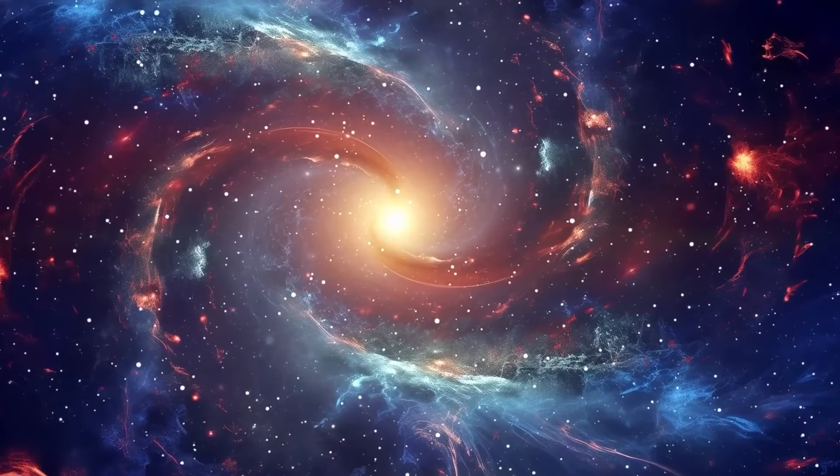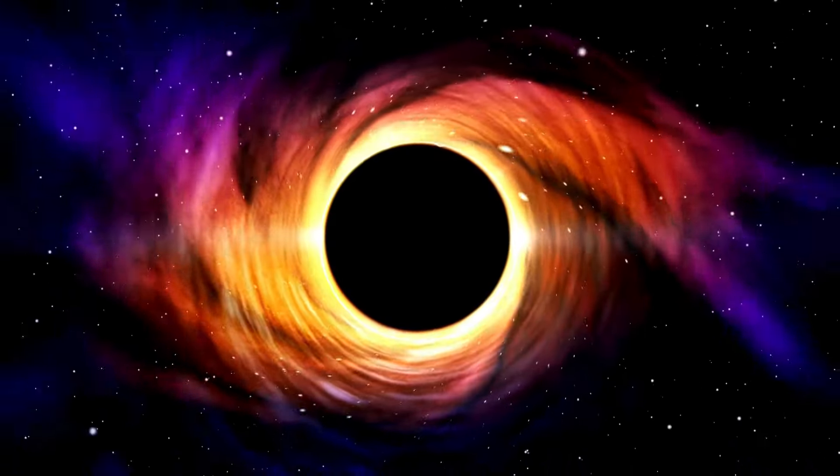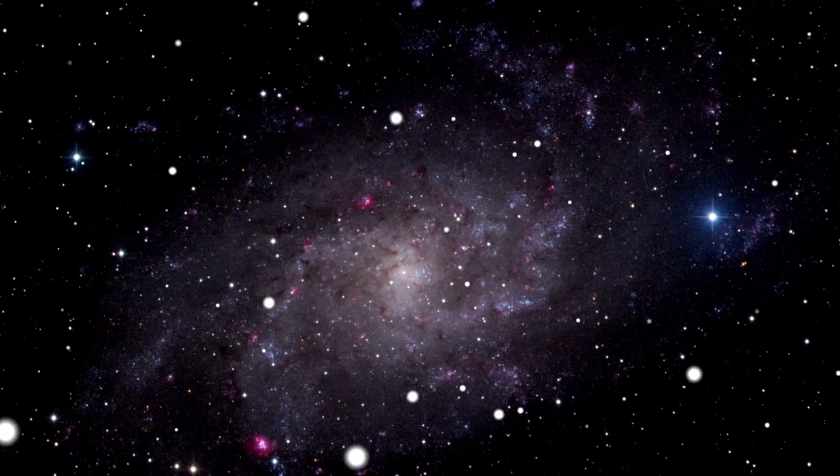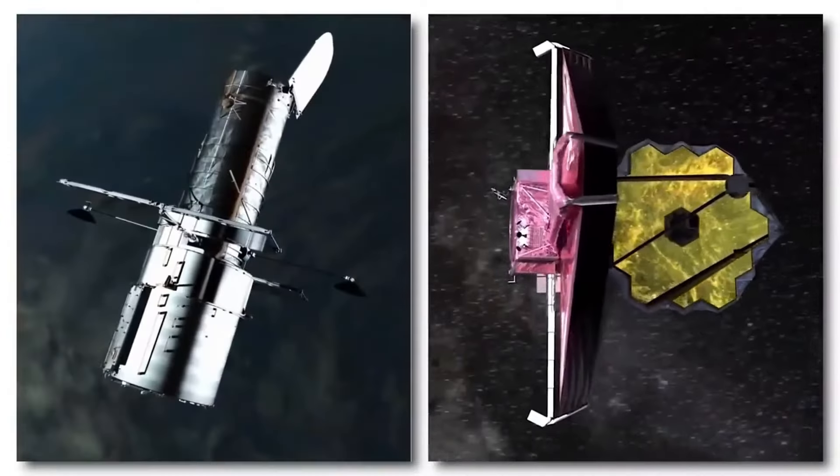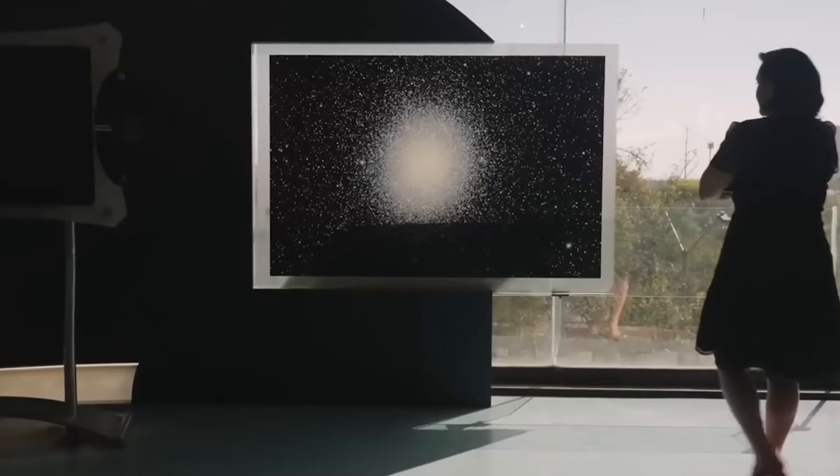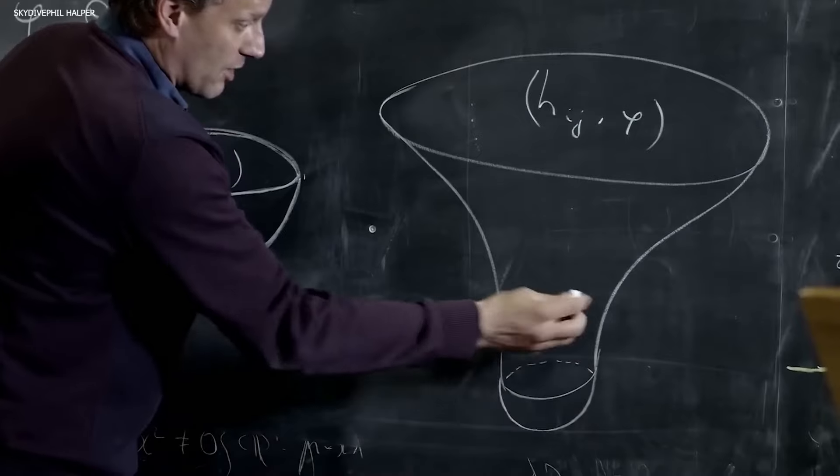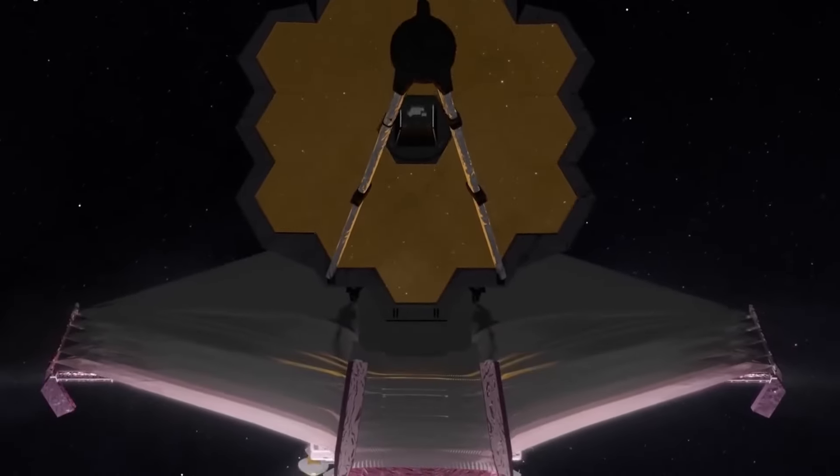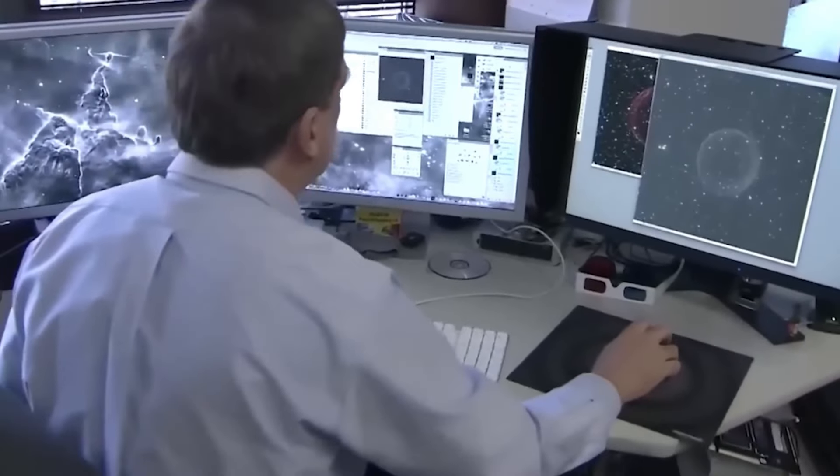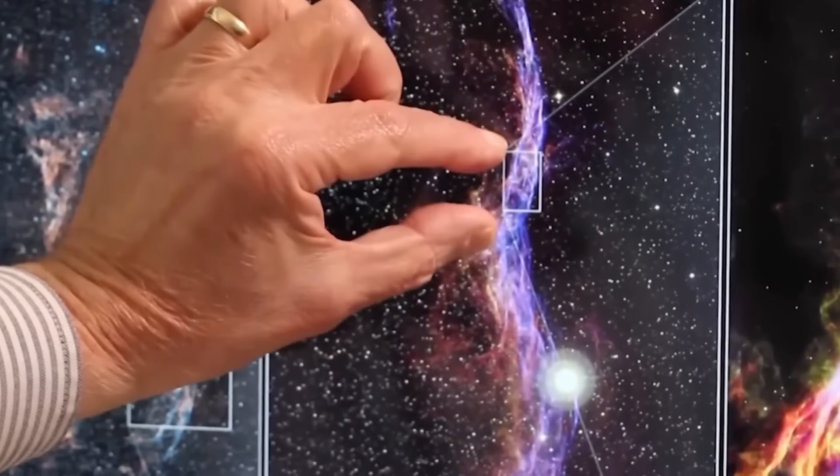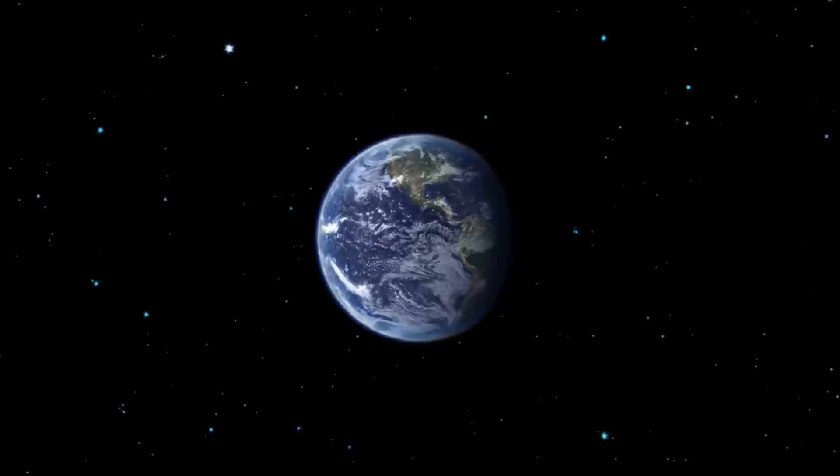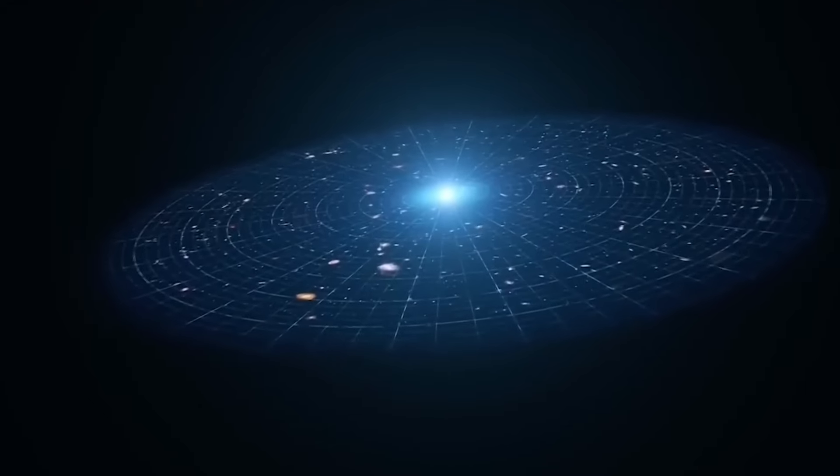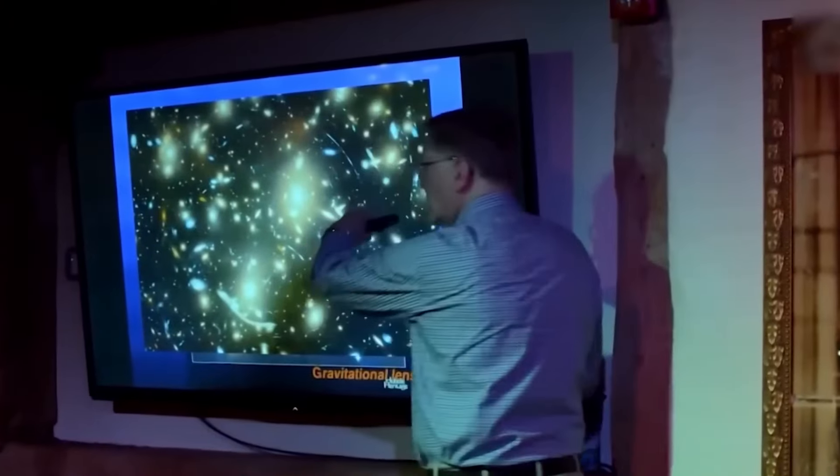Following a different design from the Hubble, the JWST has 18 hexagonal screens set up in a honeycomb pattern. There are 6.5 meters between them. This is very different from Hubble's spherical 2.4 meter main mirror. With this particular arrangement, the surface area grows by a lot. Although the JWST has a bigger surface area than the Hubble Space Telescope, it can still gather light 6.25 times better. The JWST's shape is even more different thanks to its improved cameras and a 22 by 12 meter sunshield.